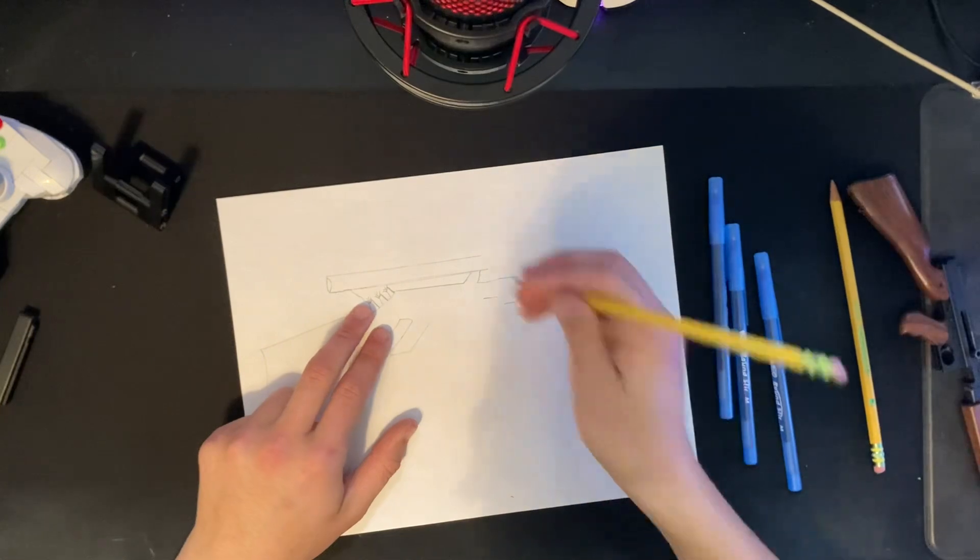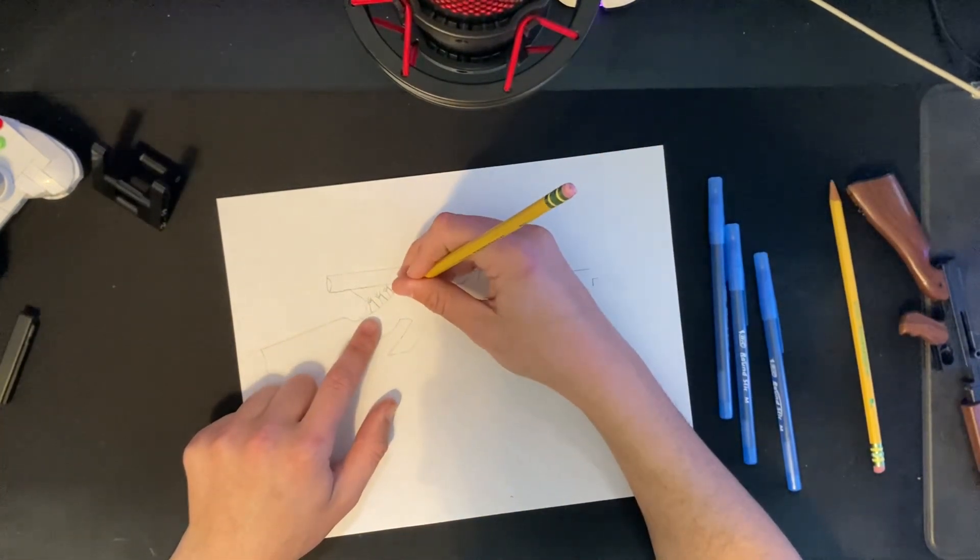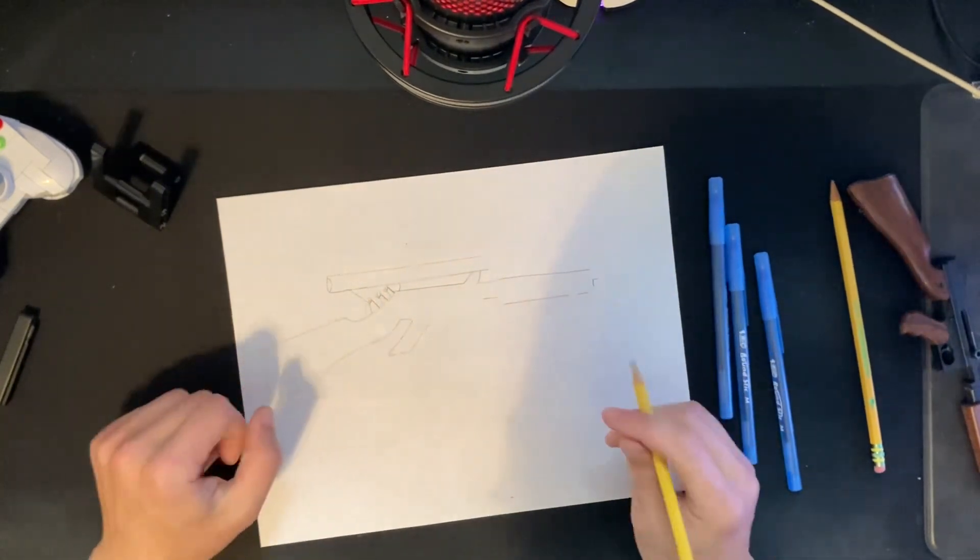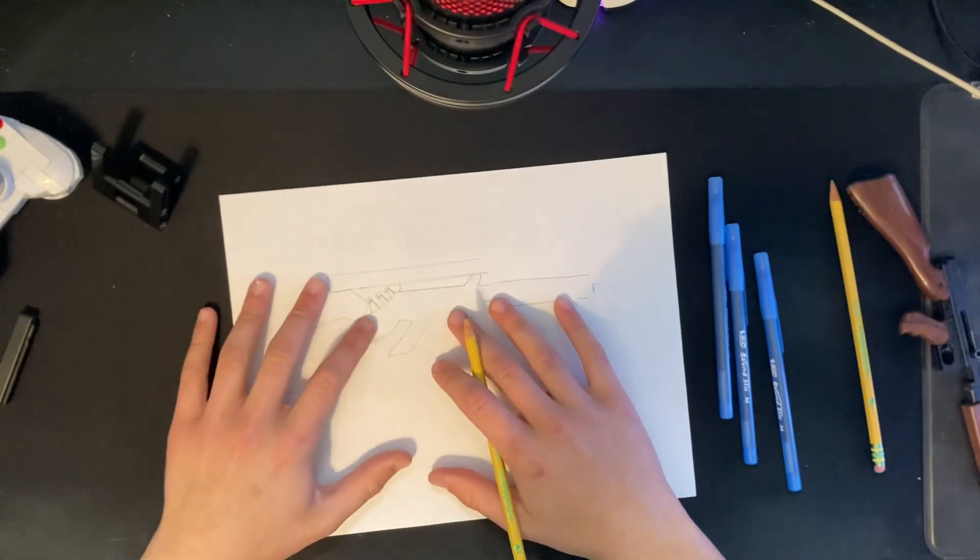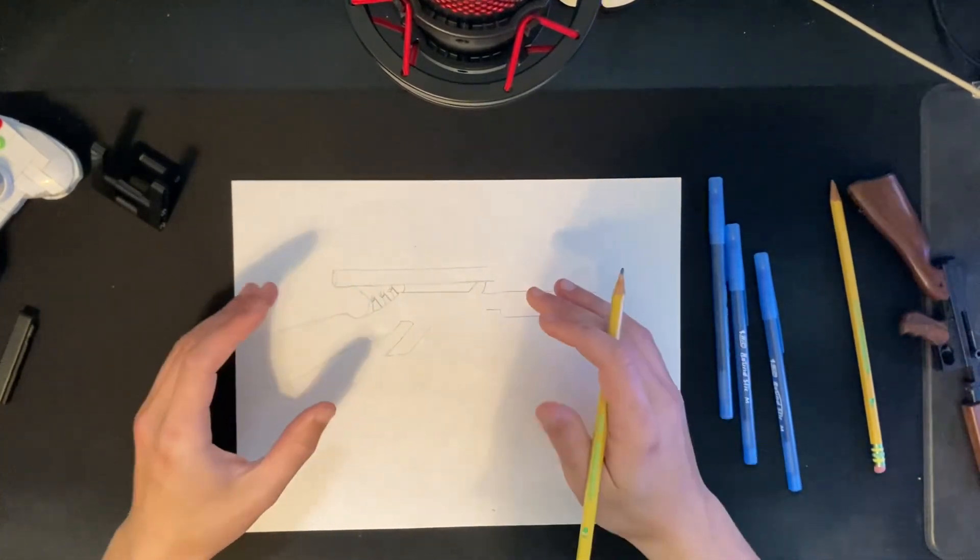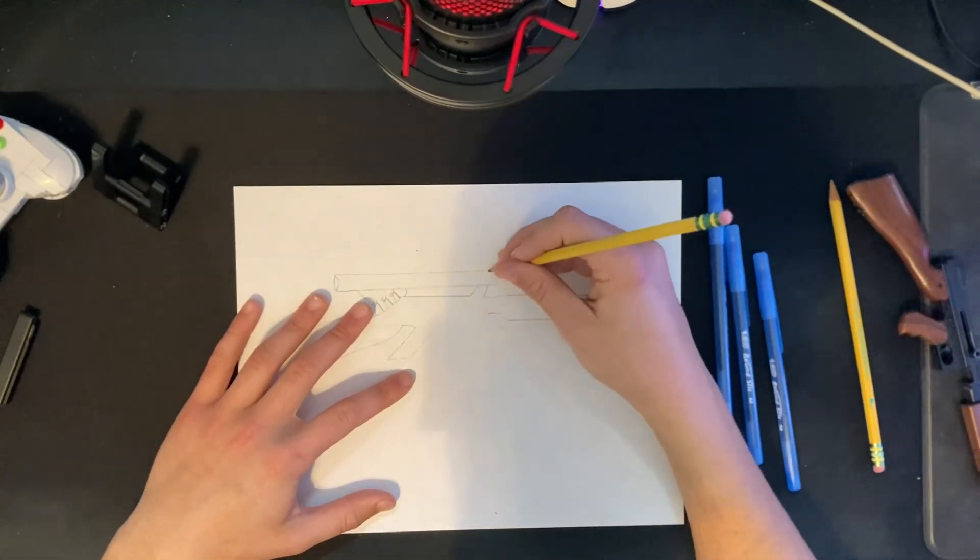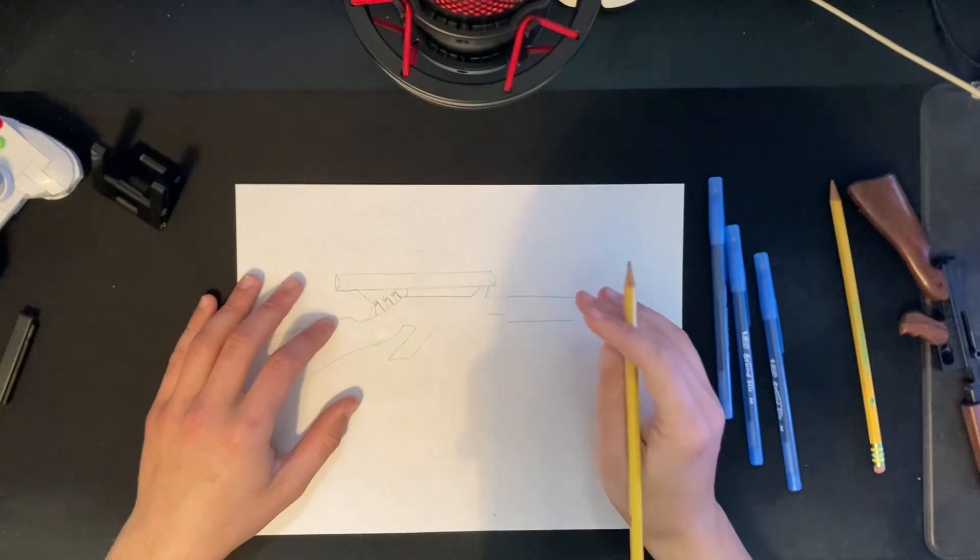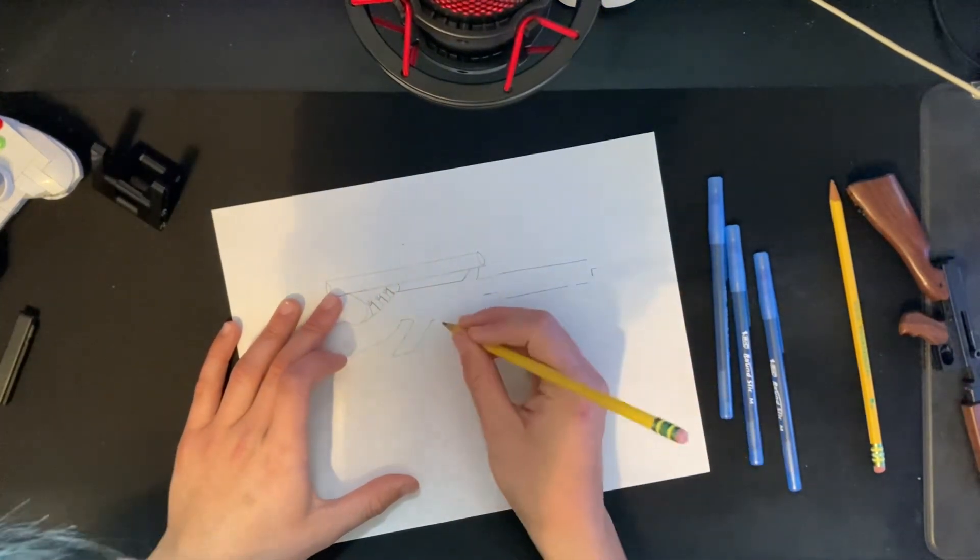We're gonna put another support for the scope right here. So we got one support and we got two supports. You're not supposed to touch the coils - they are extremely dangerous, that's why it's hidden underneath the scope. Next, let's finish up the scope. That is finished, we will touch up on that later.